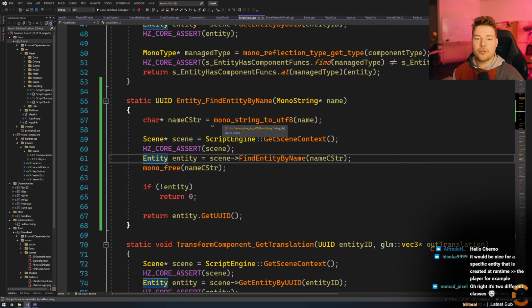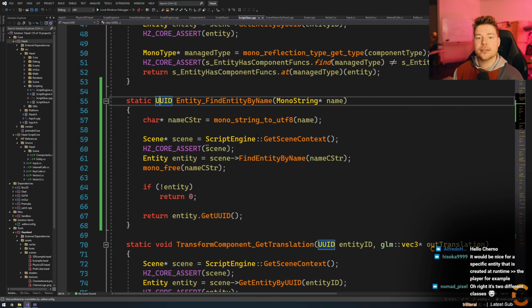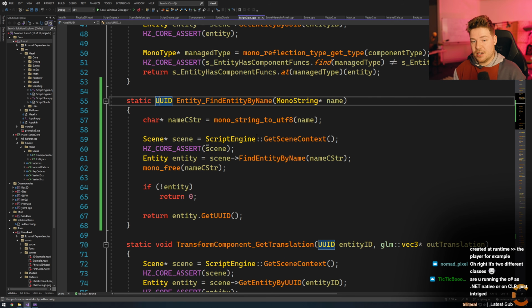So we always refer to entities by their UUIDs, and then if we actually need to, because at the end of the day, that's what it is. An entity is just some arbitrary ID that then maps to other actual data that we might want to access for that entity. If you keep that concept in mind, you can just pass around that UID, which is just a 64-bit ID, everywhere.